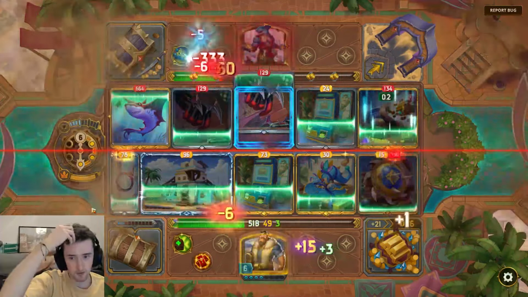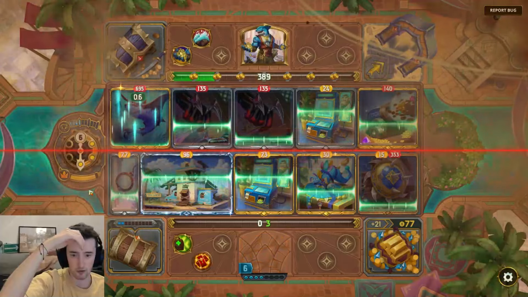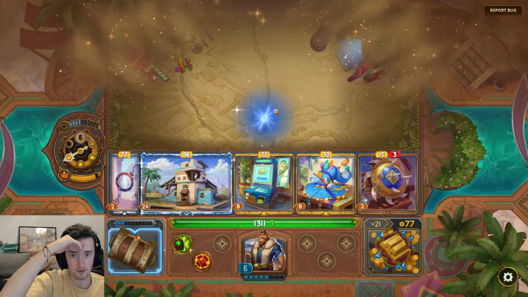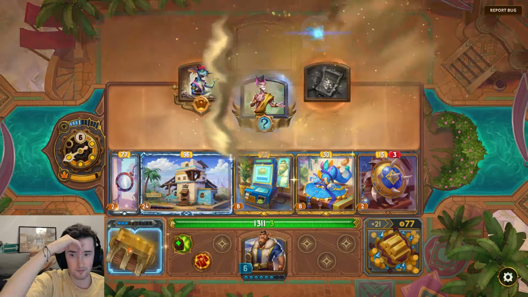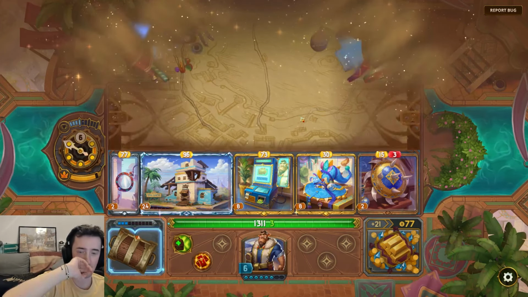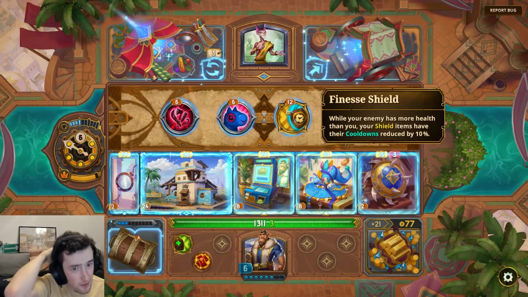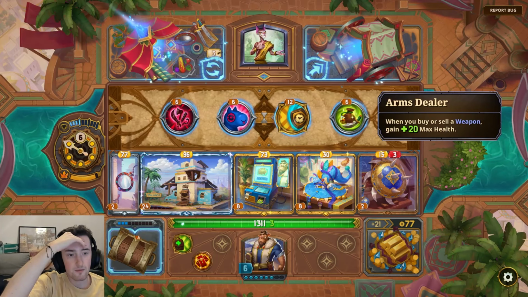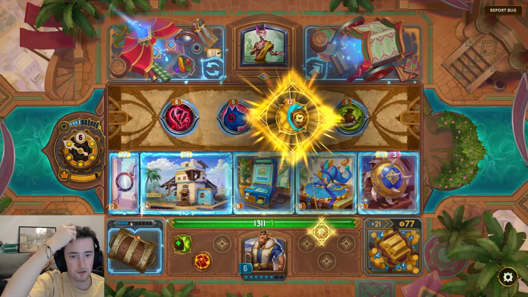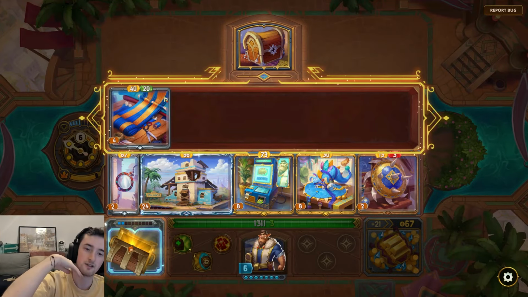Just trying to one-shot. Is that possible? By getting the fixer upper? Man, I am getting completely smoked by the bots, I'm not gonna lie, it's not great. It is not great. Skills? Are there skills that can help me? Maybe finesse shield? Fuck it. I don't have much health, right? Actually, don't have that much. Is textiles really bad here?